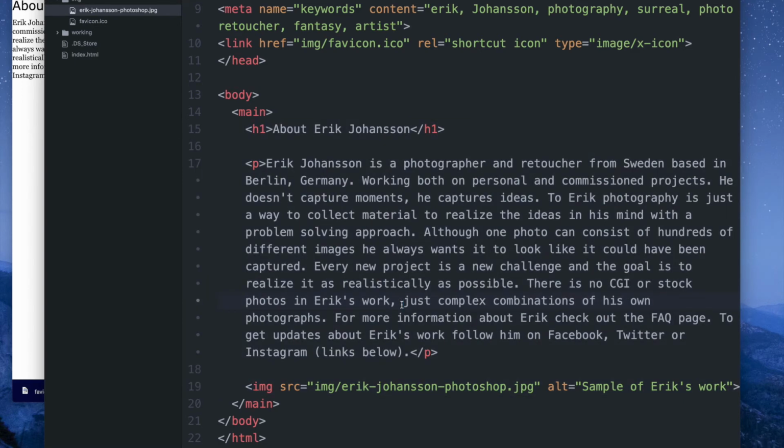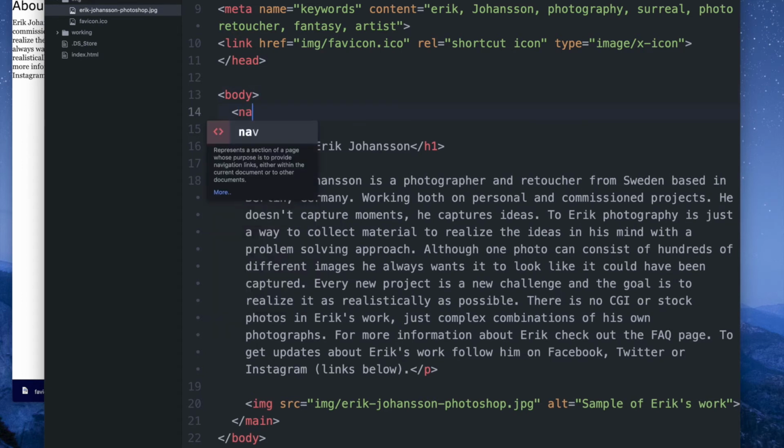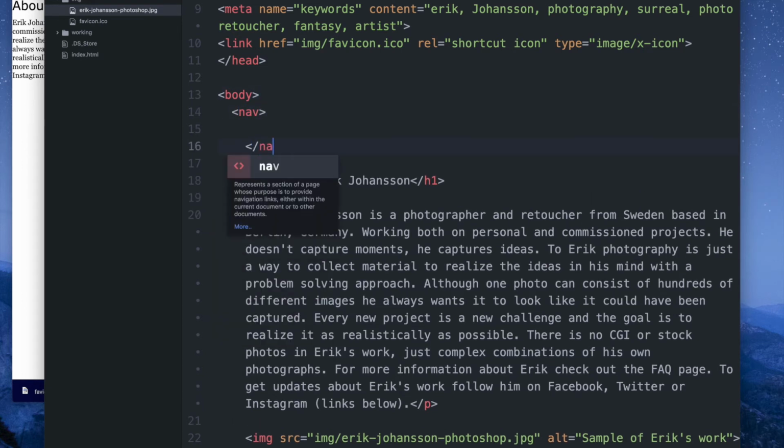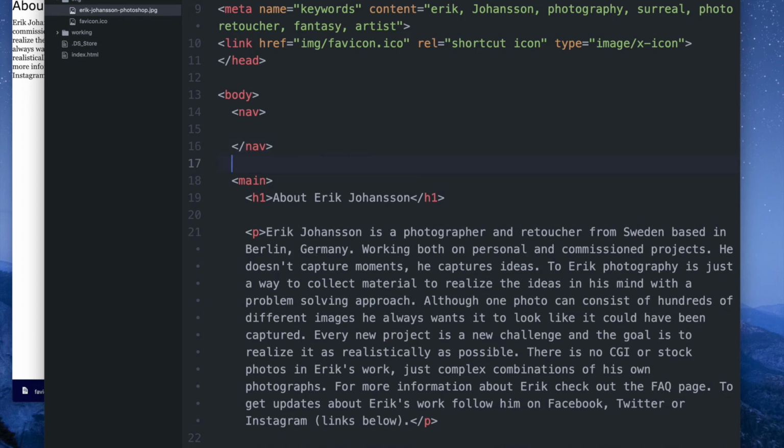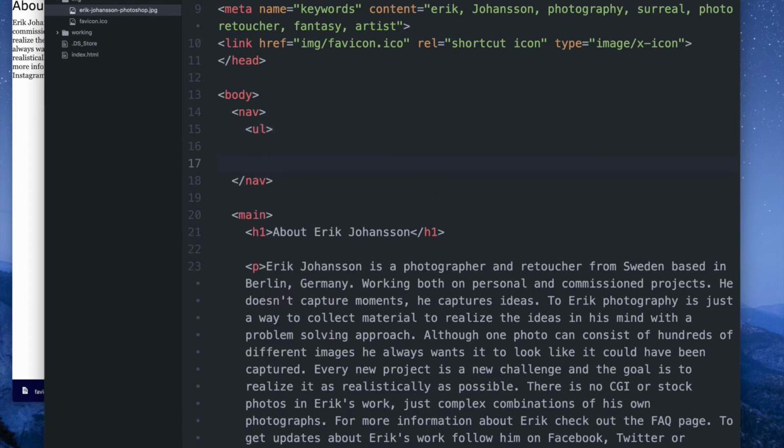And as a reminder, let's go in and add a fake navigation, just because it's been a while, and let's get back on the same page. Hopefully you remember that whenever we do navigation, we do this inside of a bulleted list.